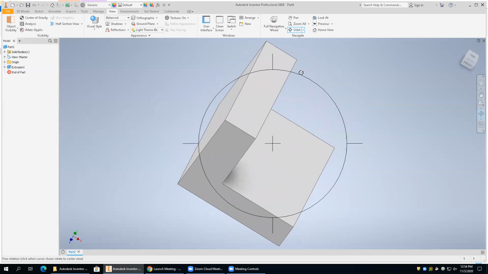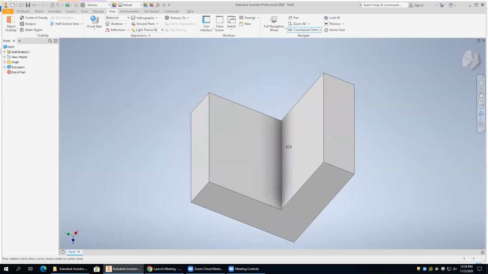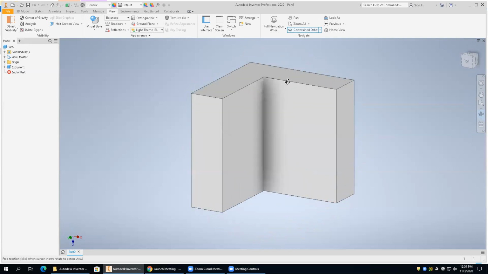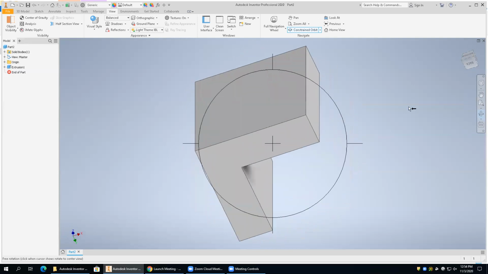If you like that tool, that's cool. Or they also have what's called a constrained orbit. It works similarly, except there's an axis that's locked in. But I just like to use the shift and the middle mouse. So it just depends on what you want. When you're done with this, just hit enter, and it'll left click, it'll go.